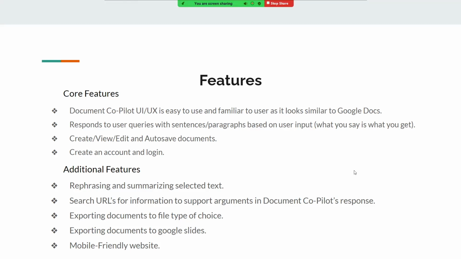And lastly, we have a mobile-friendly website. What this means is, no matter what the dimensions of your screen are, you always have a clean, presentable UI with clear text and clear buttons. So the buttons are never too small, they're never too big. The words are never disoriented. You always just have the perfect picture, basically, which provides ease of use to the user and just allows for a smoother experience.